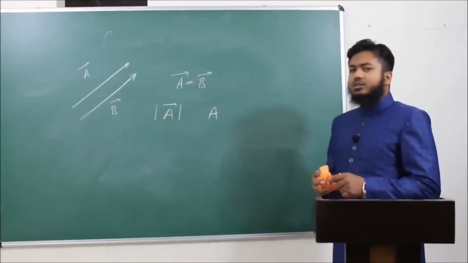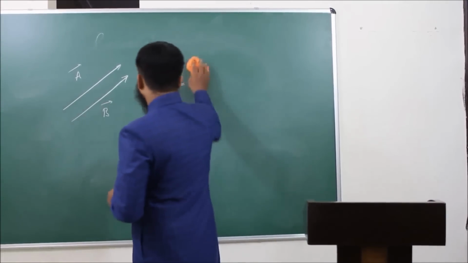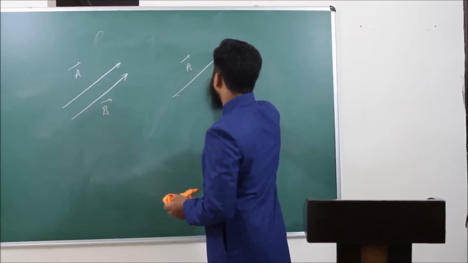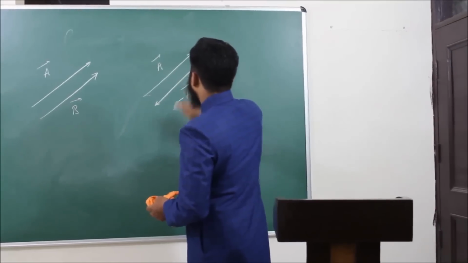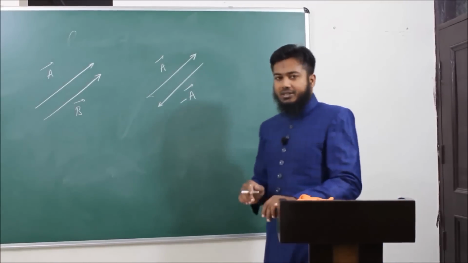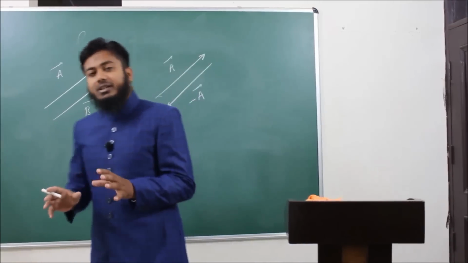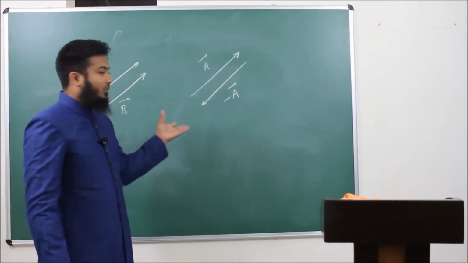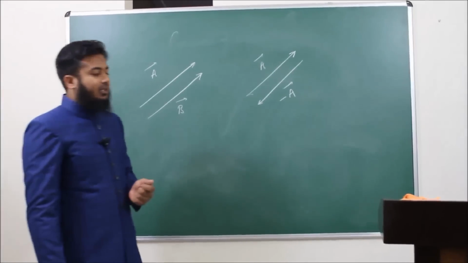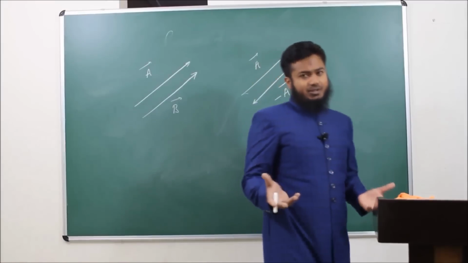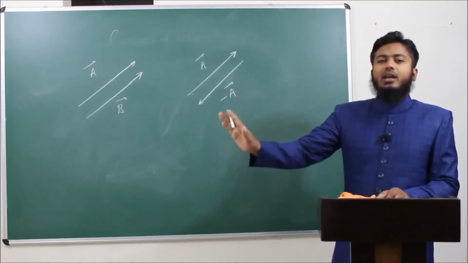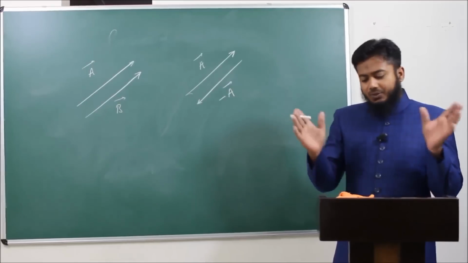Then there is a vector called null vector or zero vector. Say if you have a vector A and उसमें minus A add कर दिया, then what is the resultant? That is zero vector or null vector. So the magnitude of a null vector is 0. The length will be 0. I cannot show you any length on the board. And what about the direction of a null vector? It can have any direction. If there is no length, then there is no point to indicate the direction. So a null vector can have any direction. A null vector, 0 magnitude and any direction.